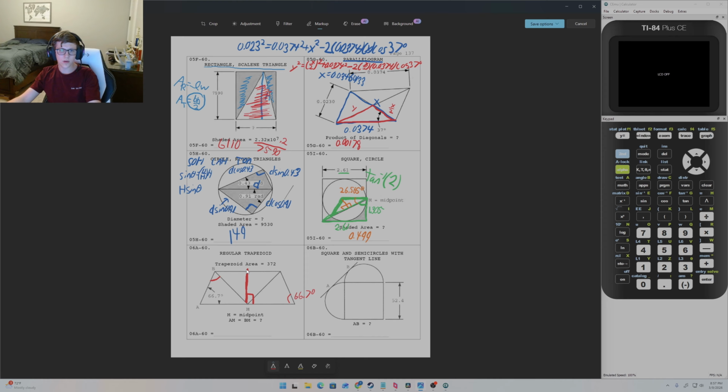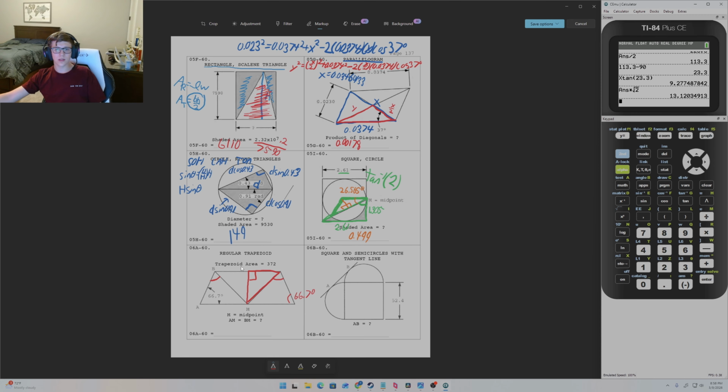Because sure, we know that the angle at the top must be 90. Let me redraw it one more time. The angle at the top must be 90. But we don't know anything about the other two angles. However, we can solve for this one. As I said, since this one must be 66.7, we can solve for what that last one must be because of the property of all quadrilaterals. All of the angles in a four-sided shape must add up to 360.